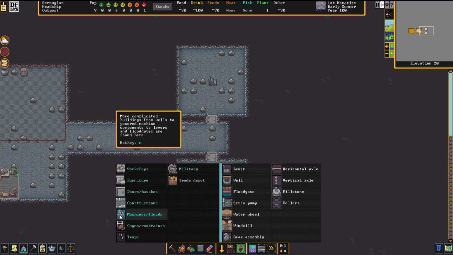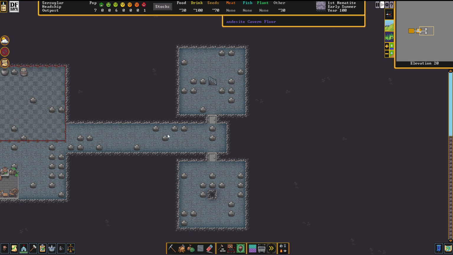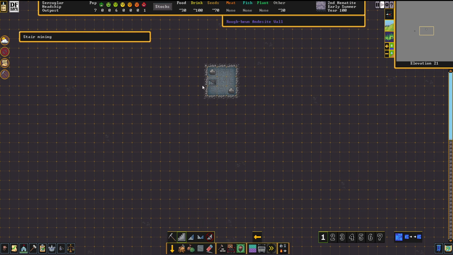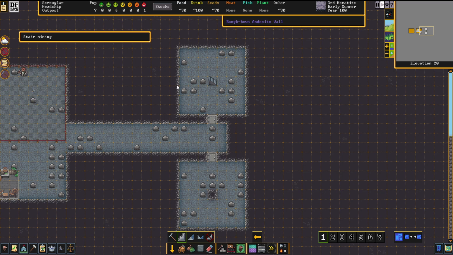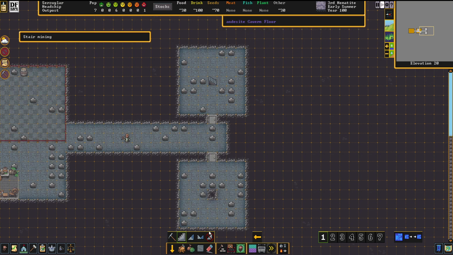Next step, we go into the Machines and Fluids tab and set up levers. We're going to need the mechanisms first, alright. They're not made yet. Alright, so that little chamber here will have the water for us. The next thing we do is we dig upstairs, like there. So the ratio here is what is important. This room has enough space to pick up the water of this chamber. So here, when we're digging upstairs, we've now hit the aquiferous area.